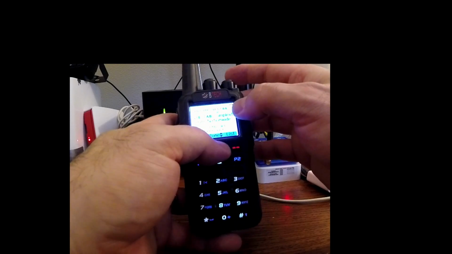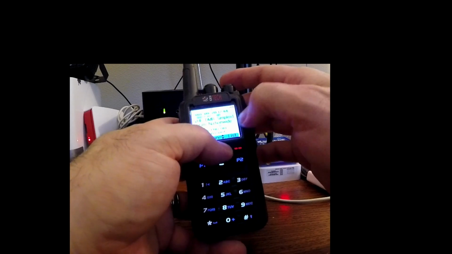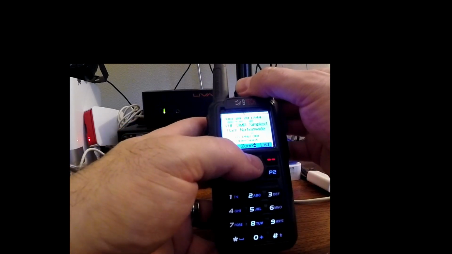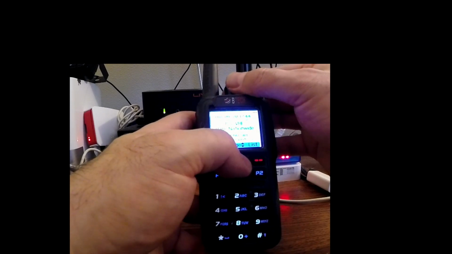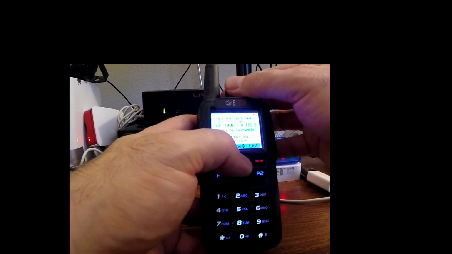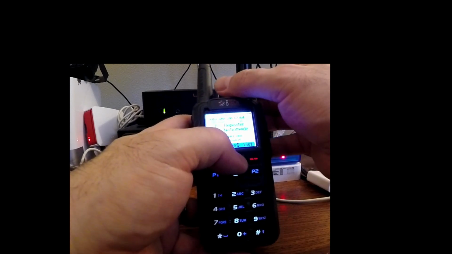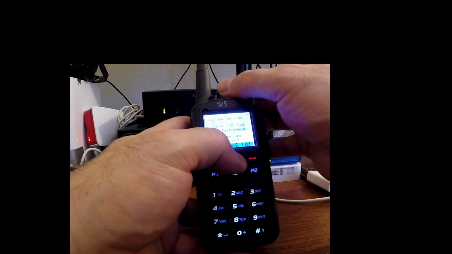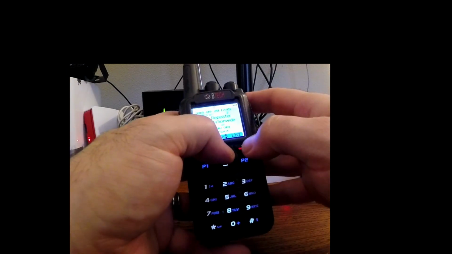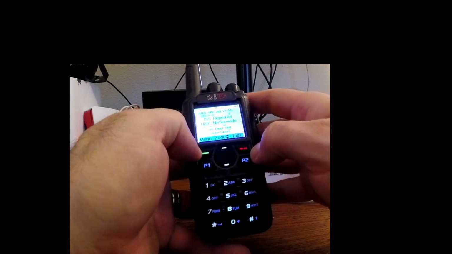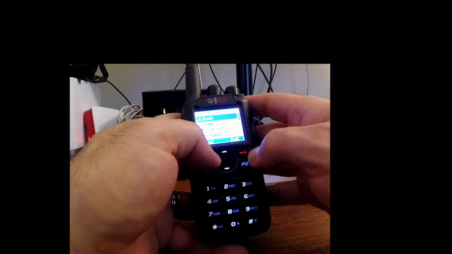So in this case, I've got VHF DMR simplex for ham nationwide set on this particular ham nationwide zone, and you'll see that I've got both DMR and analog channels in this particular zone. So that's the really cool feature of the zoning. If I want to talk to the International Space Station when the actual space station is overhead, I've got that set in the zone here, and you can set things up the way you like, obviously, in your code plug file, but that's how I've got it going. So hopefully that'll help you guys.